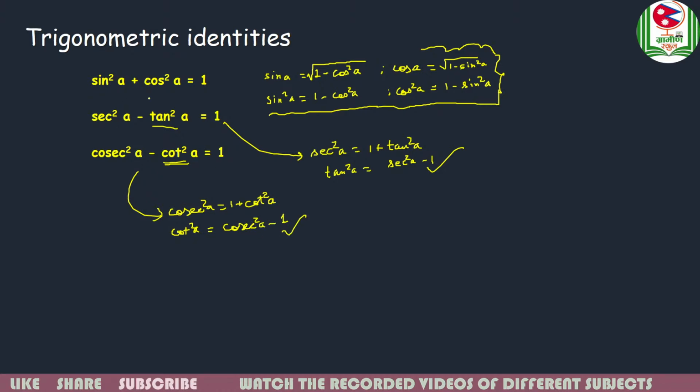Okay, so why is this known as trigonometric identity? If you put the value of a as 30 degree, then again here the value will be 1. If you put the value of a as 60 degrees, again it's going to meet the equation. If you put the value of a as 30 degree, 90 degree, and so on, whatever the value of the angle may be, the equation is never going to be wrong. It means it is going to satisfy all the values of angles. That's why it is known as trigonometric identities.